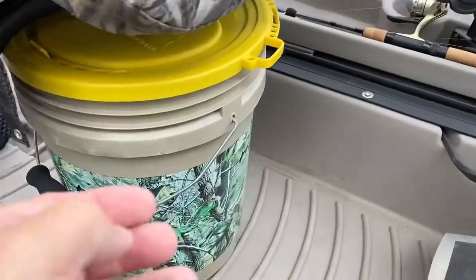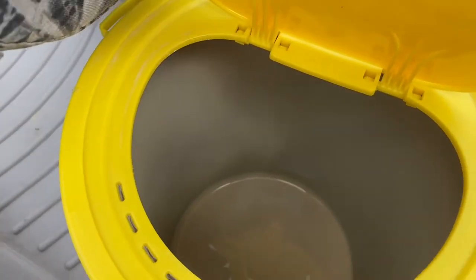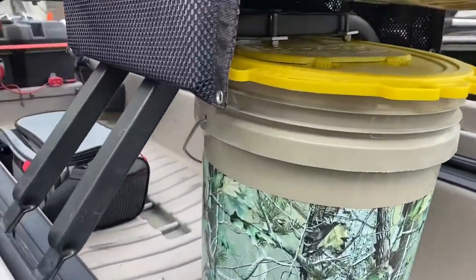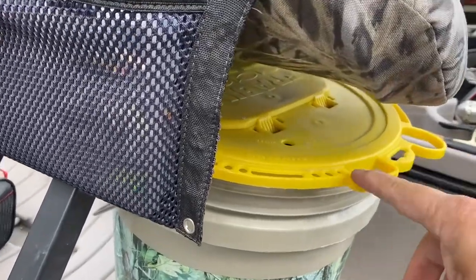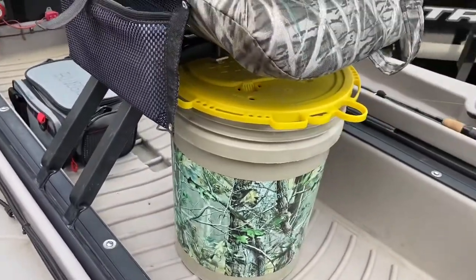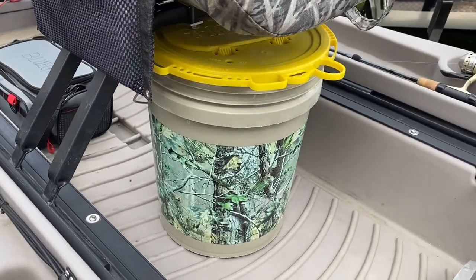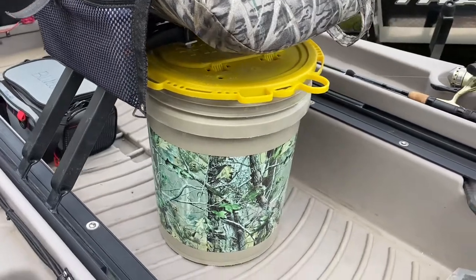The other thing you'll notice here is my live well — how do you like that for a live well? It's a five-gallon bucket. These tops you can buy separately, and it's quite handy because it's also got doodad holders on it. It fits right up under there nice and tight, and I've never had an issue with it blowing out. What you don't see on there is my bubbler — it hangs on the outside, there's a hole where the hose goes through, and the stone is on the inside making bubbles. When I'm in hot weather, I'll freeze a water bottle ahead of time — if you put a little salt in there before you freeze it, it'll stay cold longer and keep the water nice and cool for the fish. If you don't catch many at the end of the day, you can turn them loose or give them to somebody standing on the dock as you come in.